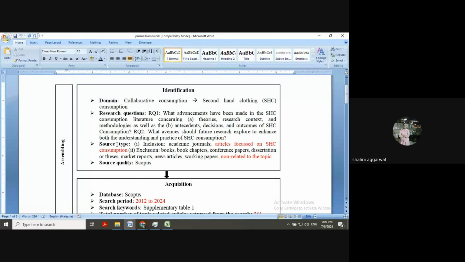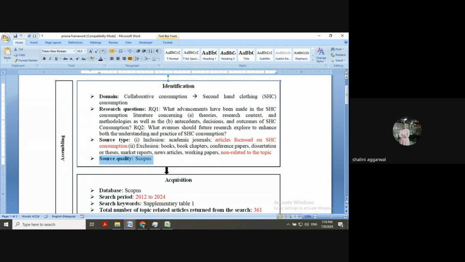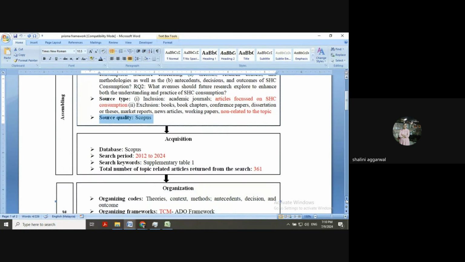इन्होंने Prisma framework में what they have done is, they have put the research questions. Look at this here as well. Inclusion, exclusion criteria here, they have put it like this. And source quality, कहाँ से papers लिए, that is from a Scopus database. Right? So the next step is the acquisition.